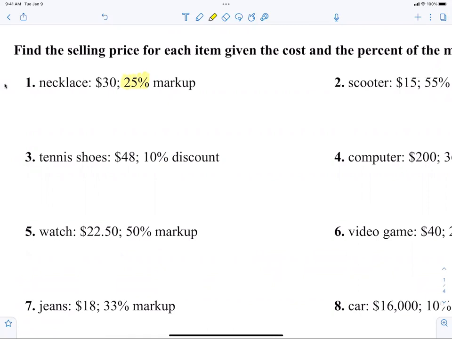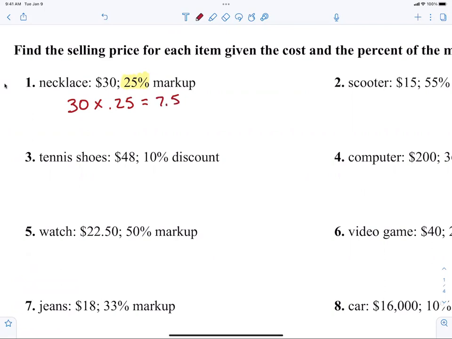They're saying that I'm going to mark it up 25%. So I want someone to tell me, how do I figure out what I'm marking it up by? Wouldn't you find 25% there and then add? That's exactly correct. So he said take 30 and multiply it by 25%. But instead of multiplying by 25%, we'd multiply by what decimal? 0.25. So now everybody do that on the calculator. 30 times 0.25. What is that? 7.5.